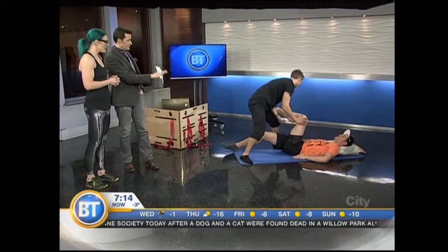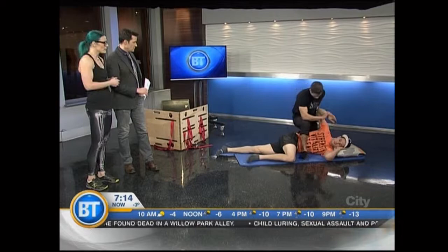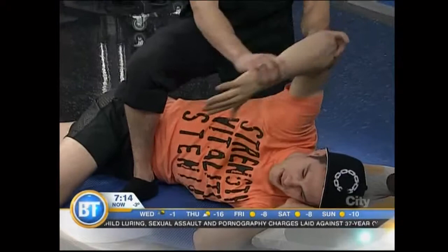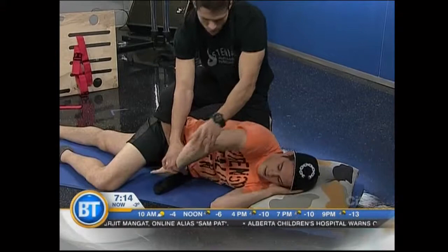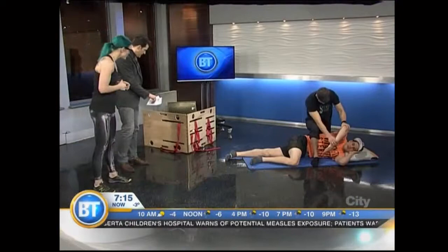You can do this for any muscle group. Alex can provide the resistance for whatever Nate needs to work on. We do lower body and upper body techniques. Alex was just doing the glute rotation, and now we're going to work into a move called wheel rotation, which is fantastic for anyone that throws, golfs, plays tennis or any racket sport, people that have a really difficult time lifting their arms over their head — it really warms up the rotator cuff and gets that range into internal rotation in the shoulder.